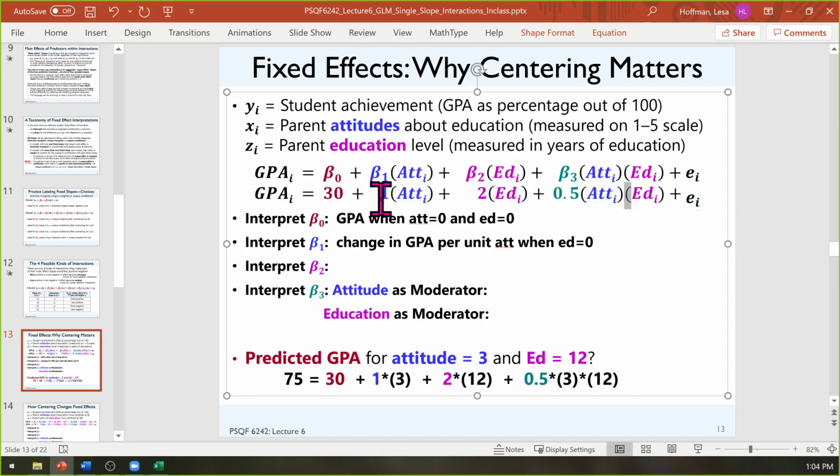So consequently, this slope of beta 1 is only the total effect of attitudes when this latter interaction term is not contributing. And that happens when education goes to 0. Then this whole term drops and the full effect of attitudes is right here, holding education constant. So this one is not only holding education constant, but constant at 0 specifically. That is the simple main effect, where the word simple actually just means conditional.